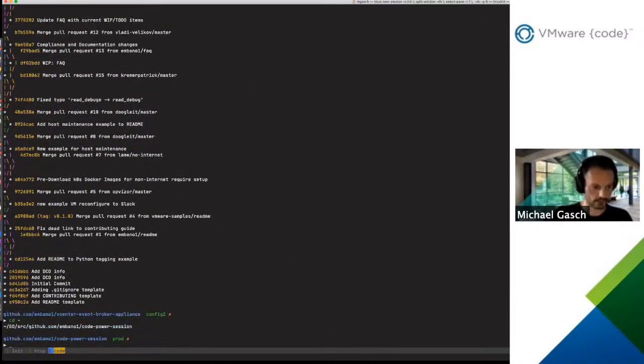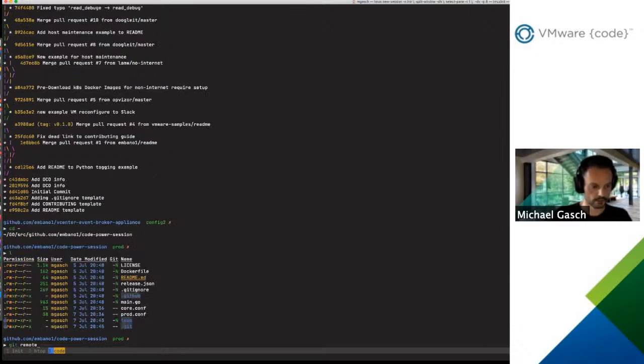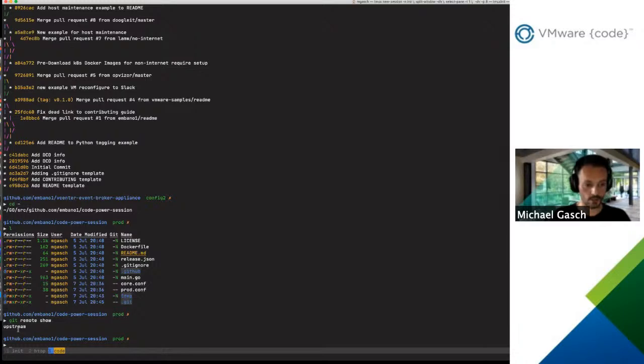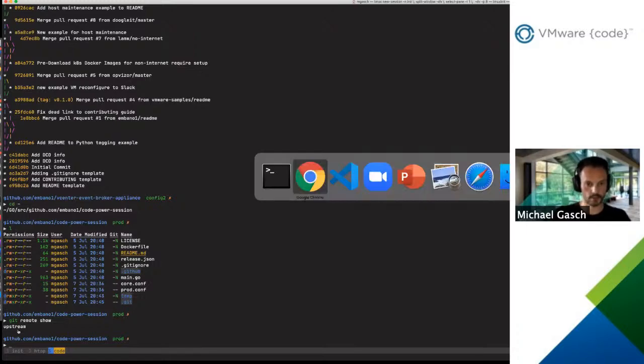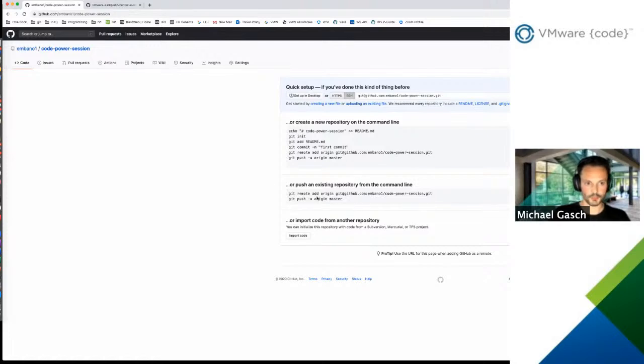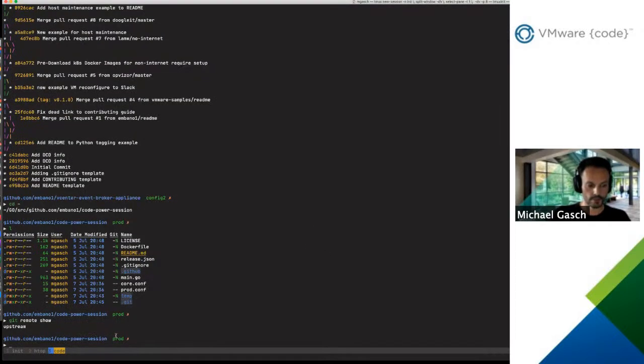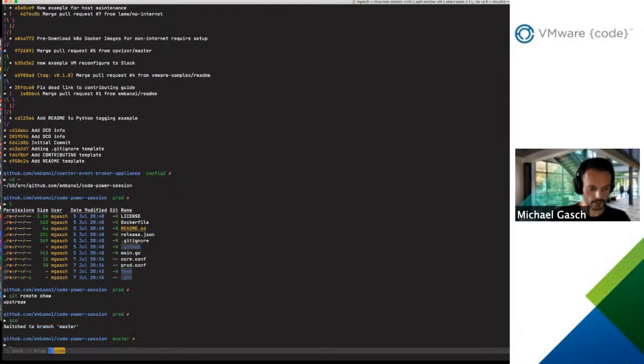Okay, let's go back. So we are in our code session again, and we have our remote added. Git remote show upstream is there. Now what we want to do is push our changes to this repository. Now we want to basically link our local changes with the yet to be initialized remote version, which is empty, right? There's nothing here. And now we have the option to push just a branch or all of the branches, whatever we want. What I want to do is check out my master branch where we have the core file, and push the local master branch to the remote upstream code power session repo.